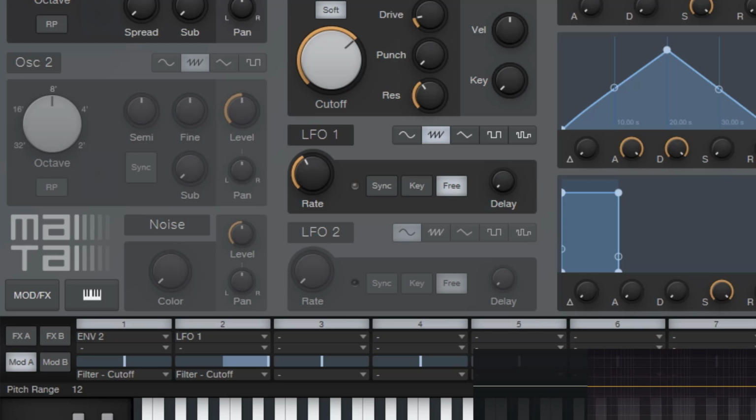Okay, I'm going to go down on the delay, and maybe I'm going to be going to a square, and I'm going to be going right here. So you have this option called free, and if you hover, it's going to say disable note sync start. What does this mean? So when I play a key, I want you to watch right here at the bottom.